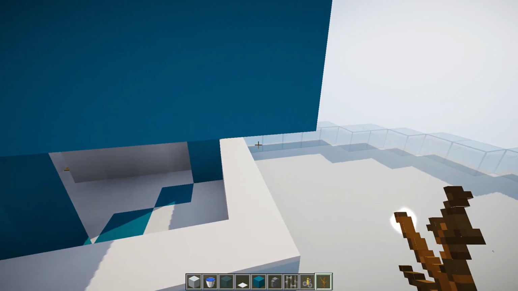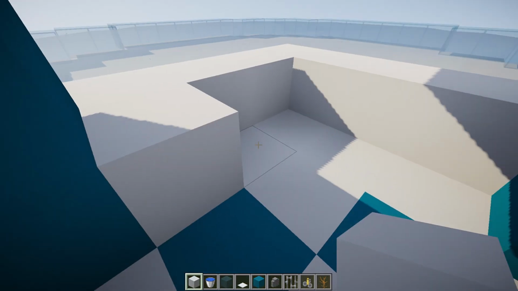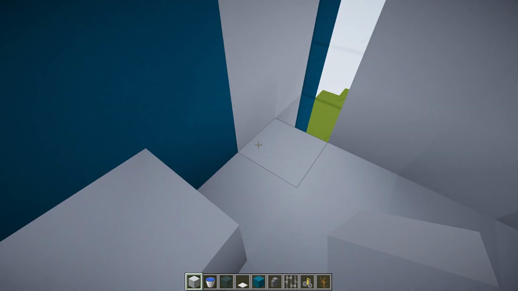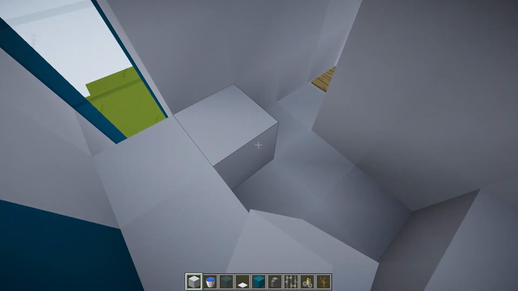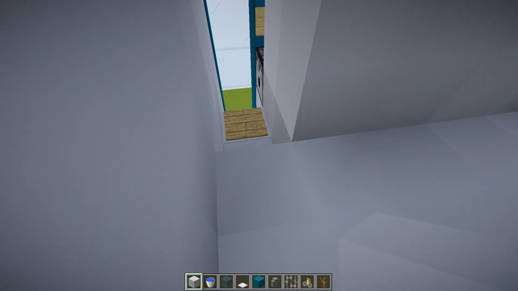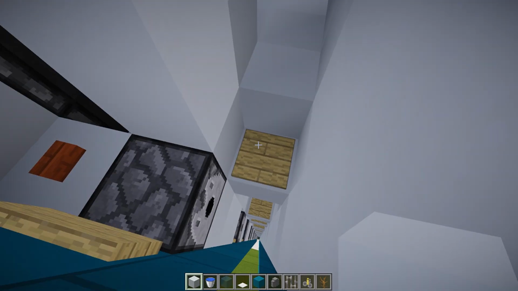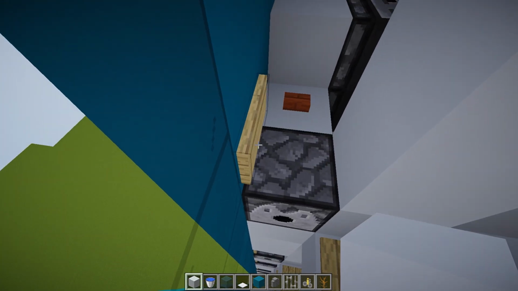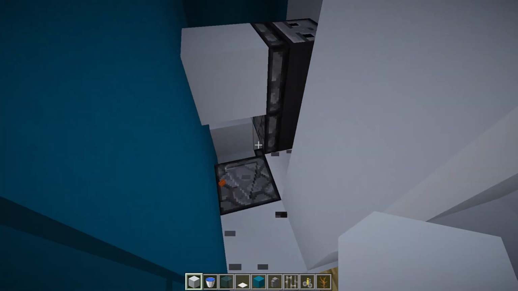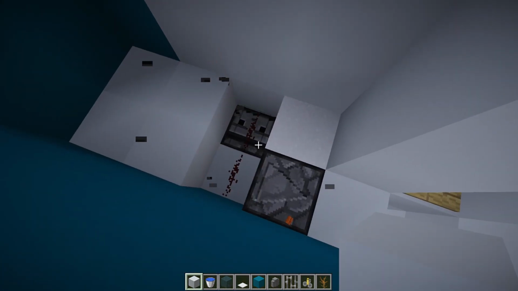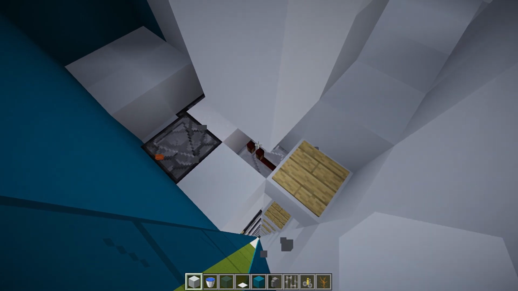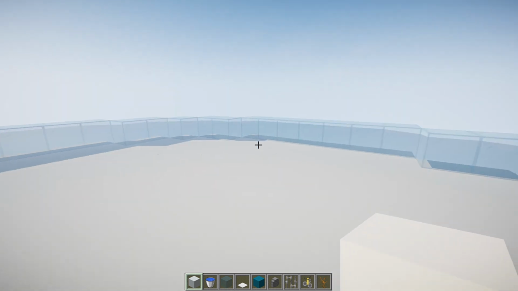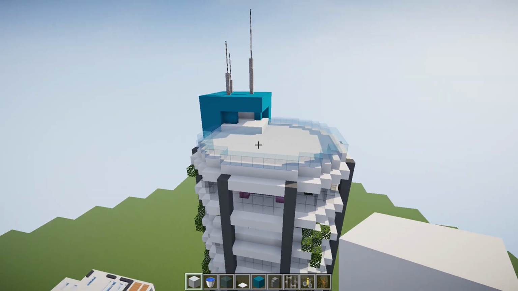I like this. Okay, then we wanted to go in here, and we're going to replace all this with the white concrete, like this. There we go. And then we're going to have to move this up, obviously. But actually, we don't need any of this stuff. We only need this guy. Just for now. I don't feel like working on the elevator at the moment.